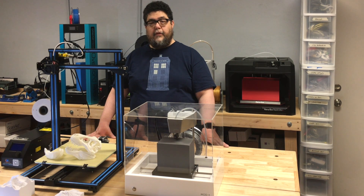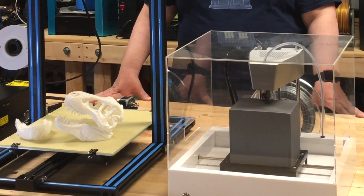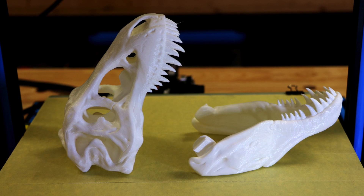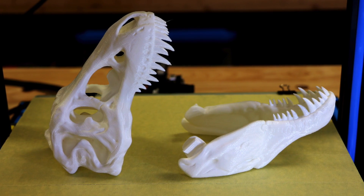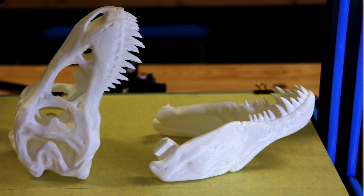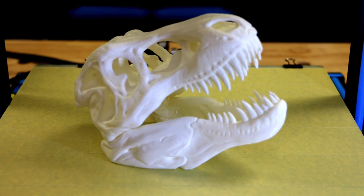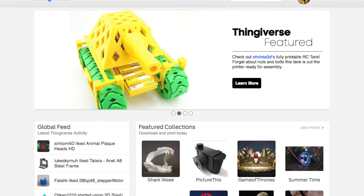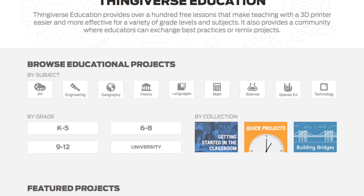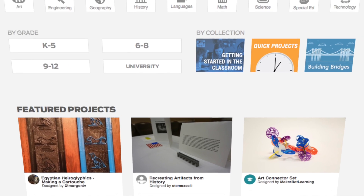You can print much larger items on the CR10. These T-Rex jaws, for example, would just never fit into the build area for the Mod T, and neither would these mountain range prints. These jaws showcase some of the amazing educational projects you can do with a 3D printer. I downloaded this model from Thingiverse for free and it cost about a dollar's worth of filament to print. It's one thing to see a picture of a T-Rex skull in a book, on TV, or even in a museum, but being able to look at it in your own hands provides a much more kinesthetic experience. Thingiverse at Thingiverse.com is an amazing resource for students and educators — there's a special education section which spotlights awesome projects and 3D printable models, all for free.